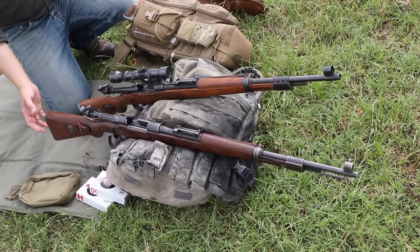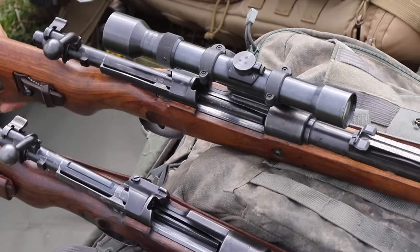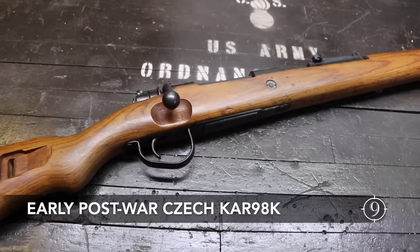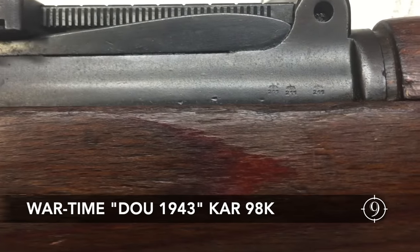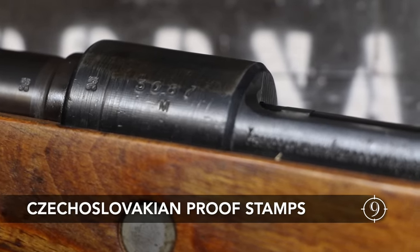Our objective is to see how a newly produced Kar98k of the era, with a comparable scope and stock bedding, would do. So we set out to find a nearly unissued early post-war Czech Kar98k. These early post-war examples were wartime production German standard Wehrmacht Kar98k rifles with a DOU code, which stood for Waffenwerke Brünn, what we know today as the Czech Brno factory.